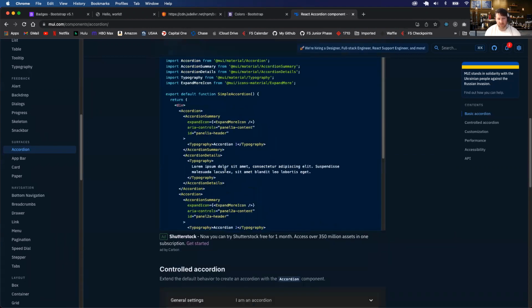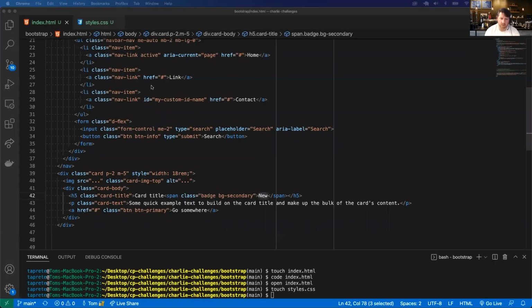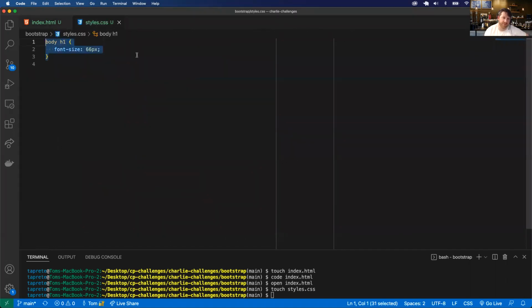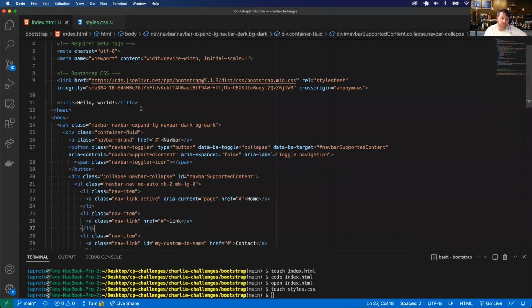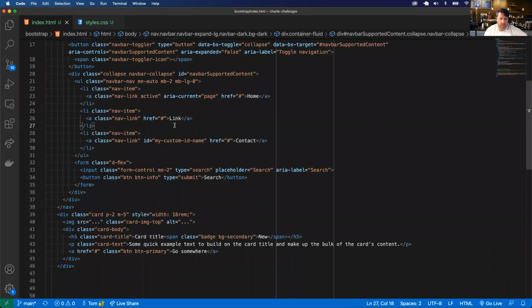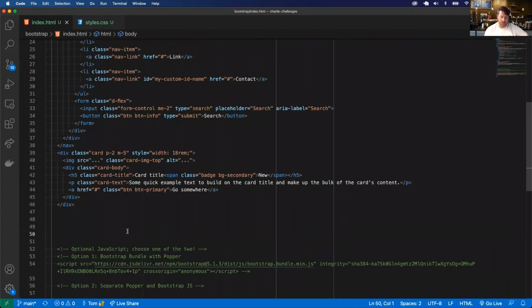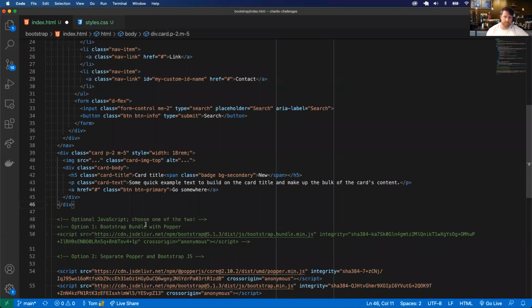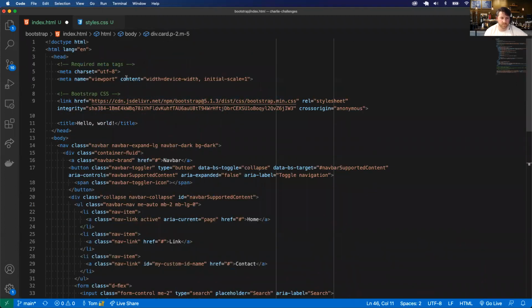And that's all the code. So if you do have experience using Bootstrap, Material UI, Tailwind, all the other different CSS frameworks, that's good. Yeah, good question. Any other questions?